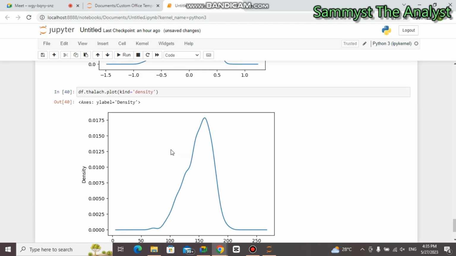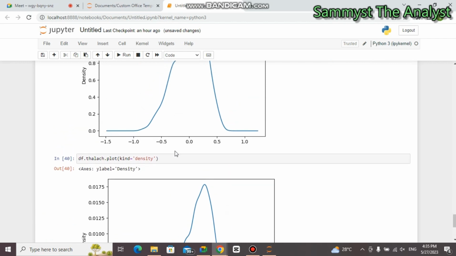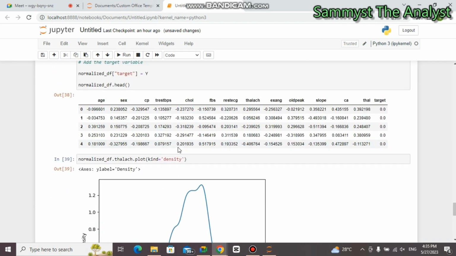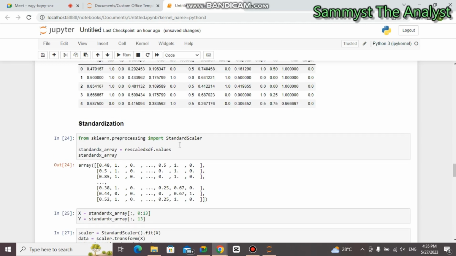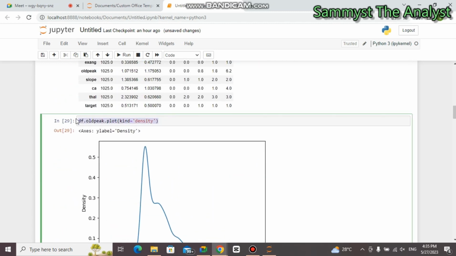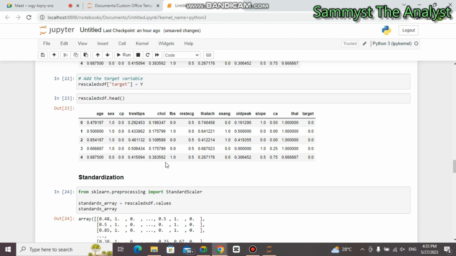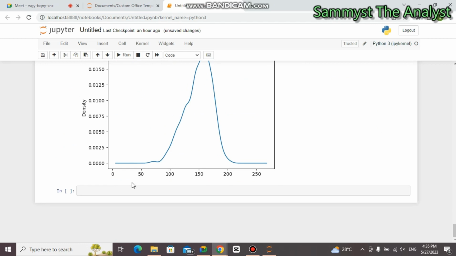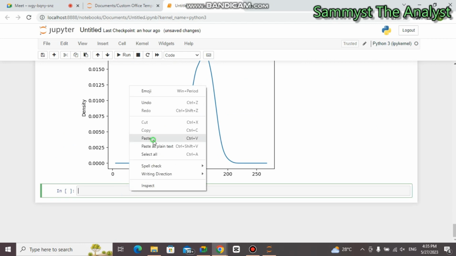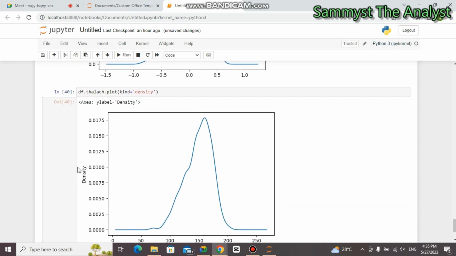Did anybody notice any difference? Yes. Okay. So let's check this other one, oldpeak. Copy. So we say normalized_df, I think.